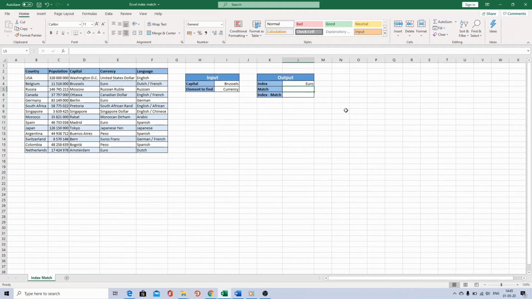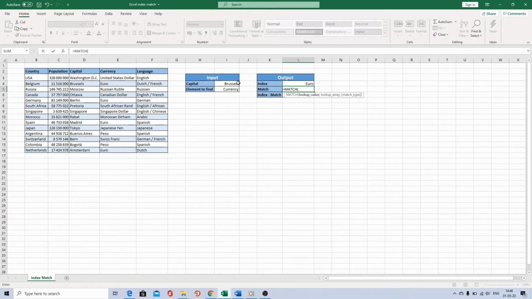In the index function, we need to enter numbers as parameter. Of course, it is not handy if you want to look up a value, and you always have to enter the numbers manually. To solve this issue, we introduce the match function, which gives you the number of the row that the lookup value can be found on. The match function requires a lookup value and a lookup array, and you can enter a match type optionally. In our case, we would like to find the number of the row that the capital Brussels is on.